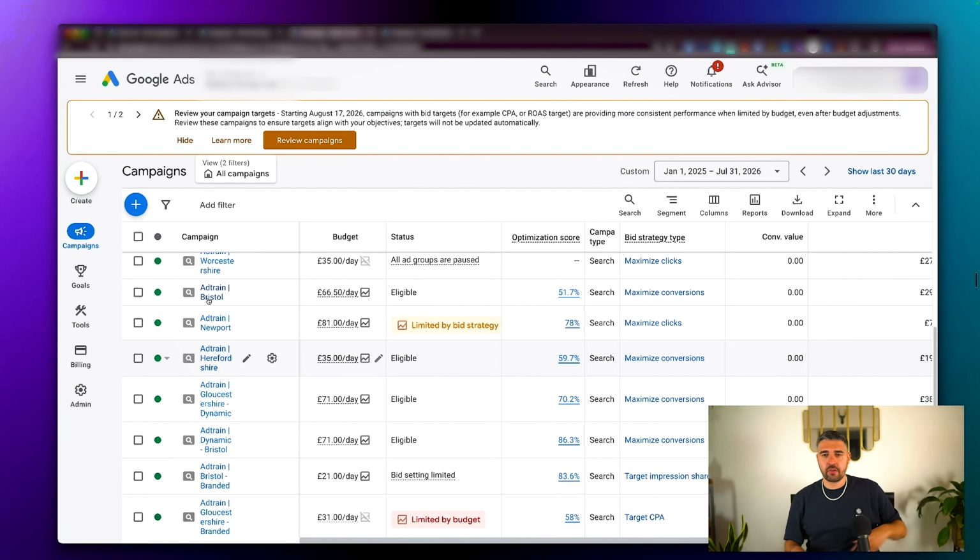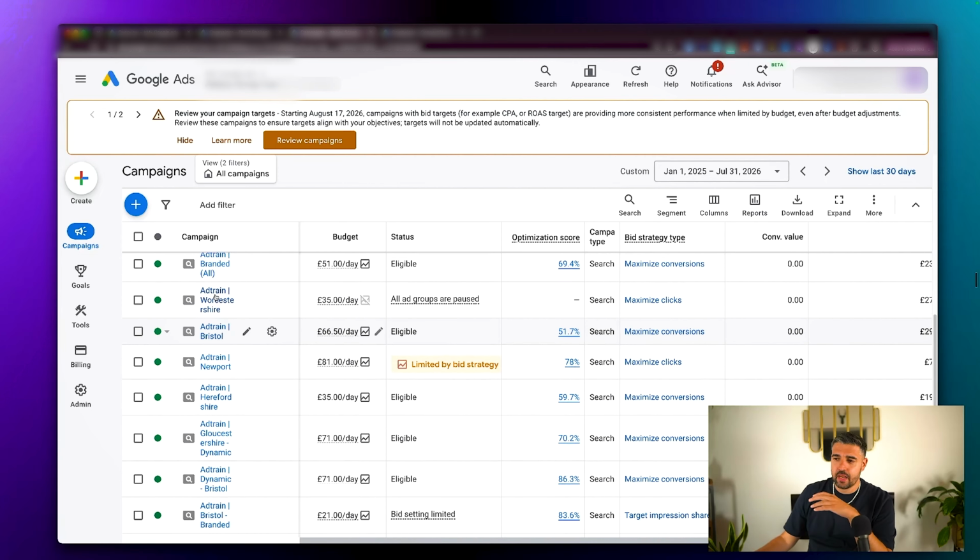In the other account, you saw why it didn't work. Too small a budget, going per location would mean we've already a £2 per day budget on some of the really small campaigns. Yes, it does work before somebody says that it doesn't. You could just see that there. This is how you level up. If you are managing your campaigns and you're thinking about launching new ones as you go to 5, 10K a month, it is the right thing to do, and you should use your data in the ad account now.